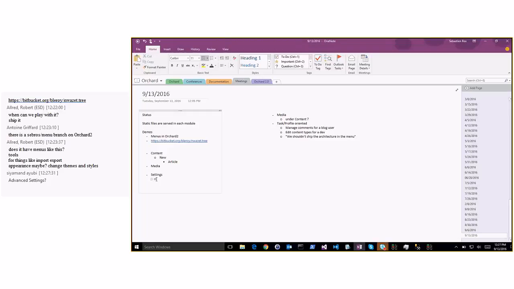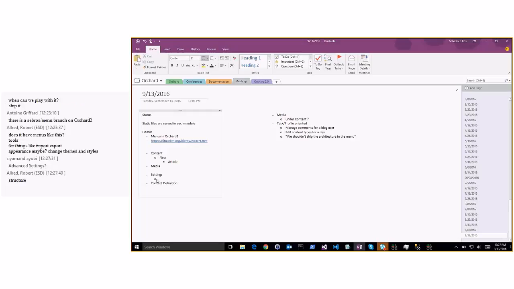So if we do content definition, it's more something like design. Let's keep the name right now. Most users won't see this section, so it's like design dev, they won't see that. So content definition, we can also call it definition.